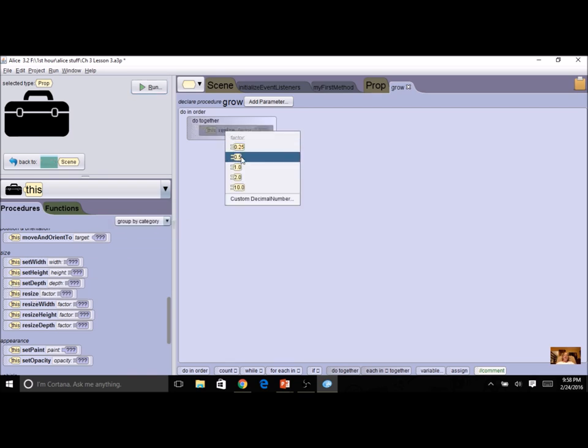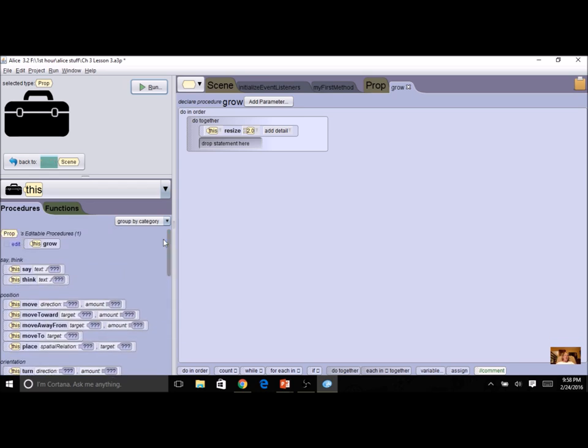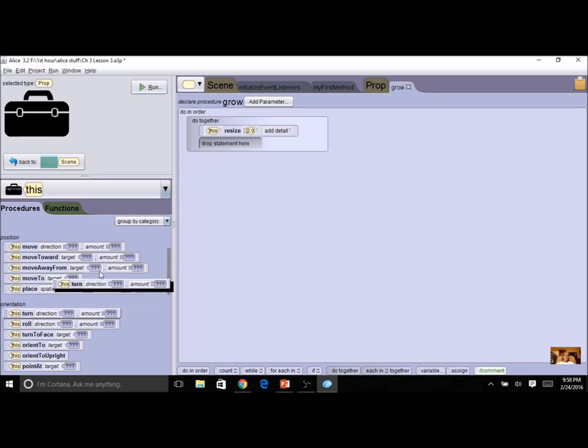And I'm just going to pick a number. And I want it to turn, which is going to make it spin. Let's find turn. And I'm going to just pick to the left and I'm going to pick just a little bit. Now, I can have every plant grow exactly the same, or I can throw in some parameters to make it just a little bit different each time. So the flowers can grow at different rates, they can spin at different rates, or in a different direction.